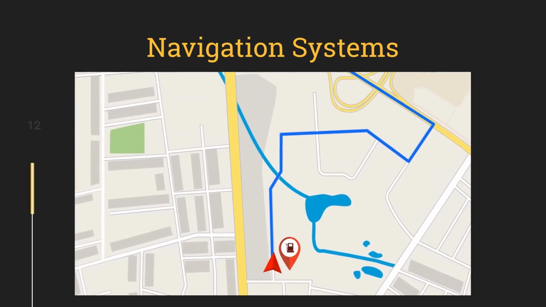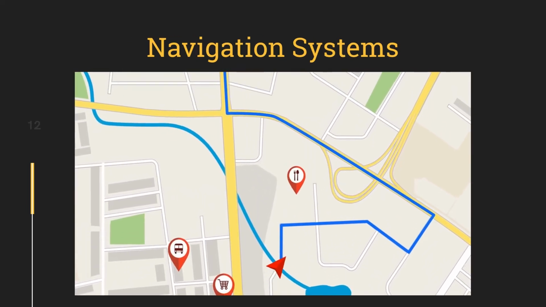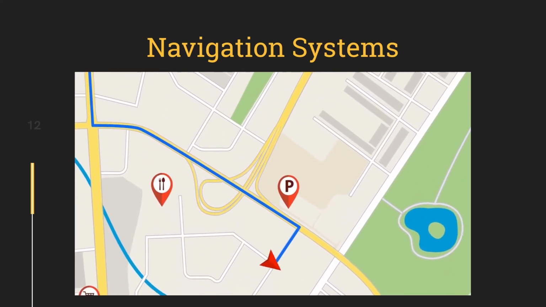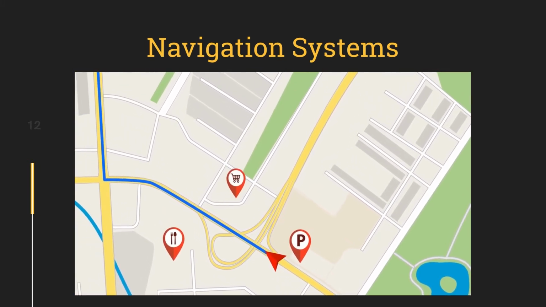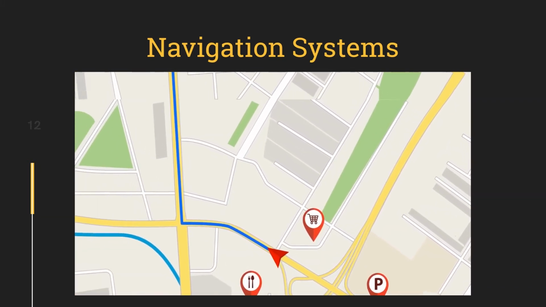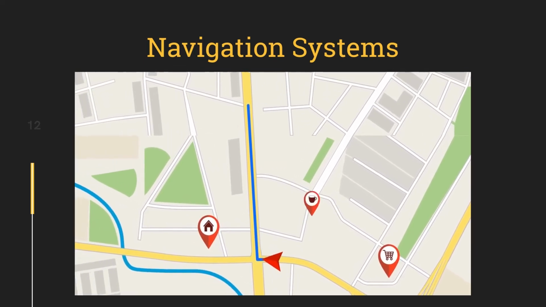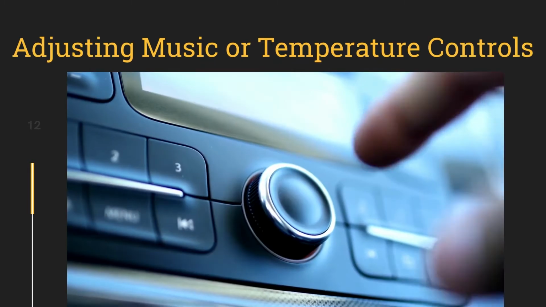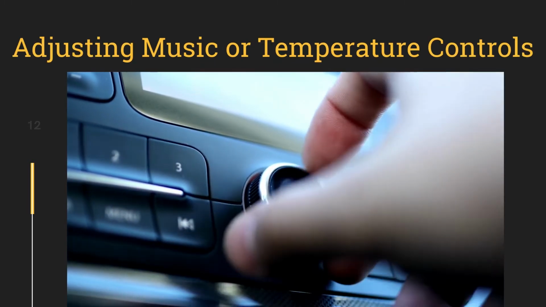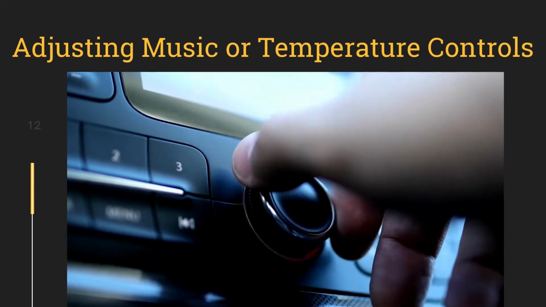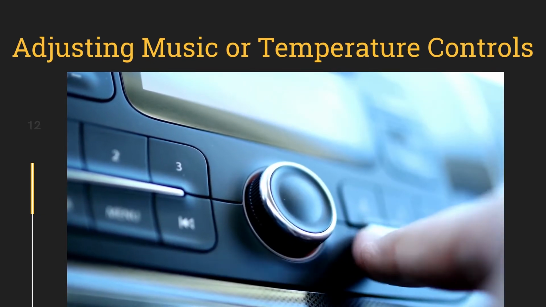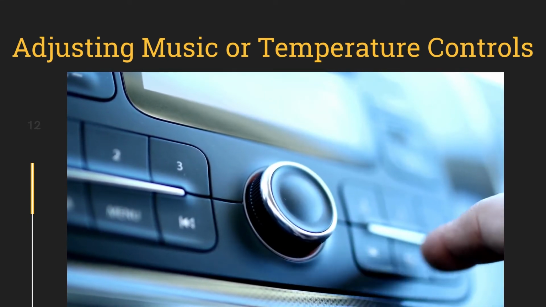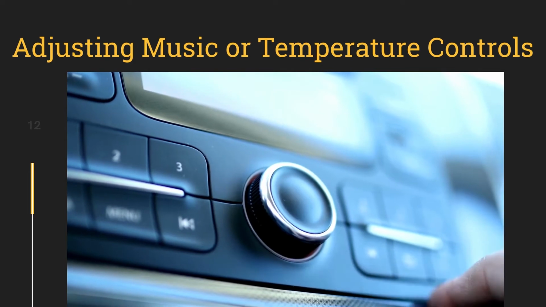Navigation systems. We commonly depend on navigation systems, or GPS, to get from point A to point B while driving. In our industry, GPS technology is certainly essential. When using GPS, make sure your system is mounted on your dashboard in a safe location to avoid looking down while driving. It may not seem like a big deal to adjust a button or dial, but doing so undeniably divides your attention, especially when you have to look away to do it. When possible, take the time to adjust your temperature and music before you start your journey.